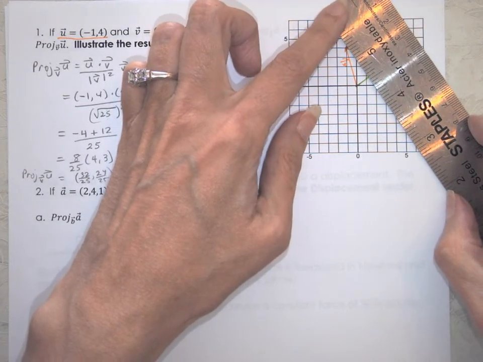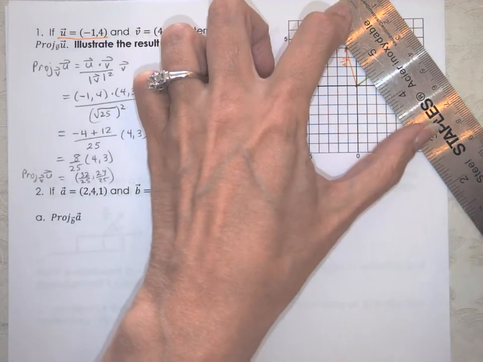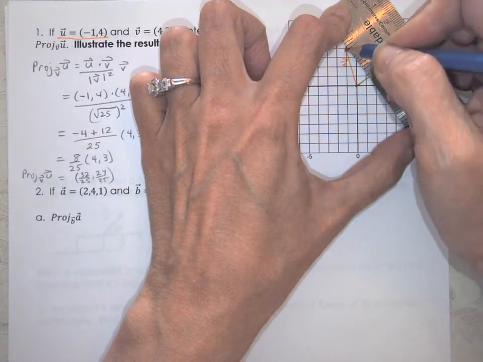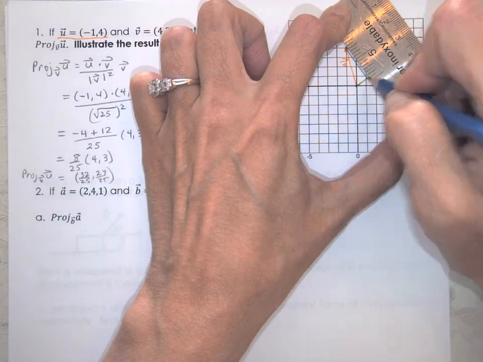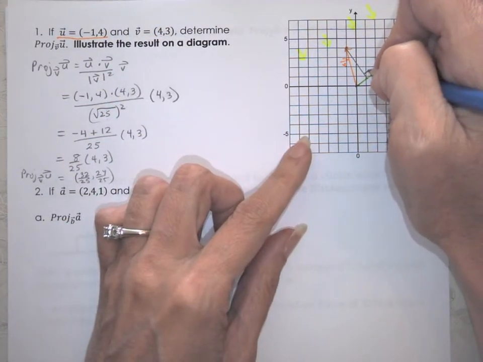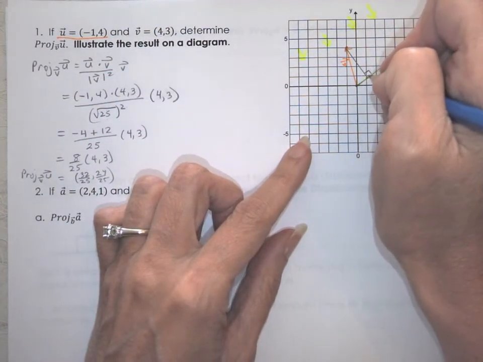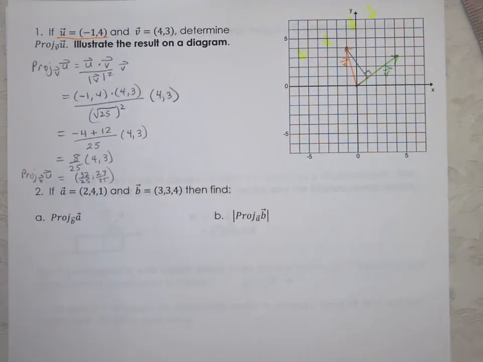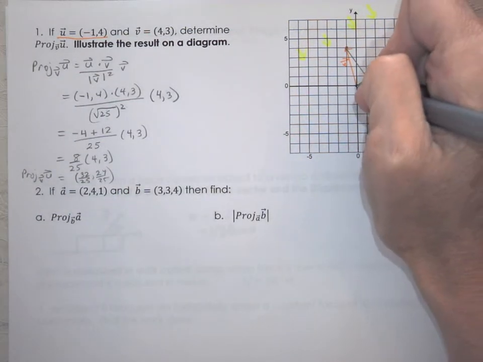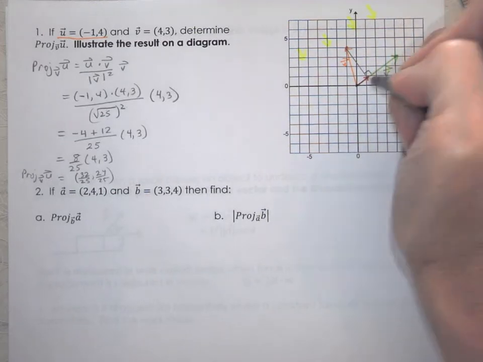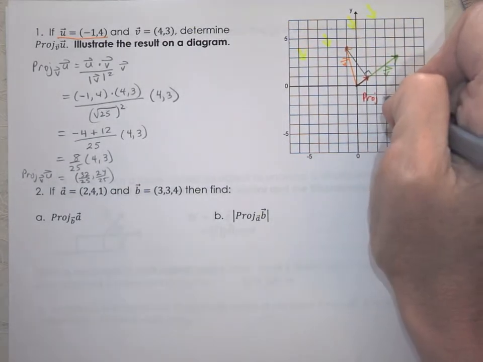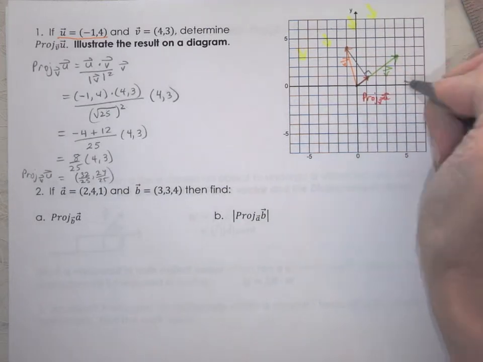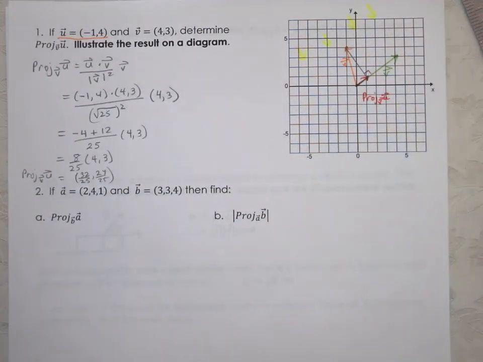I like to try to make it look like a 90-degree angle here. A protractor's good, but it should look like the shadow of the tip of vector u on vector v meets at 90 degrees. And then this vector here that I'll show in red, starting at 0, 0 and ending there, would be the projection of vector u on vector v.